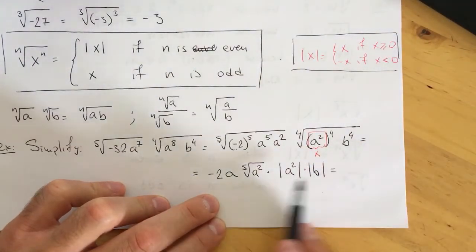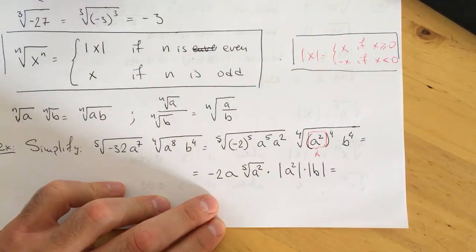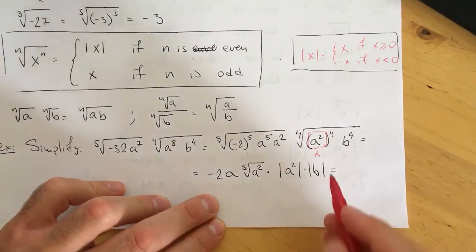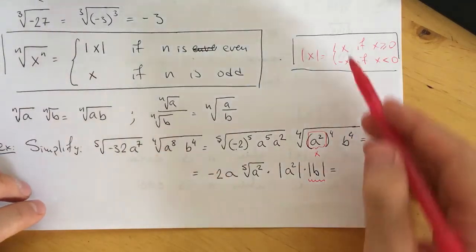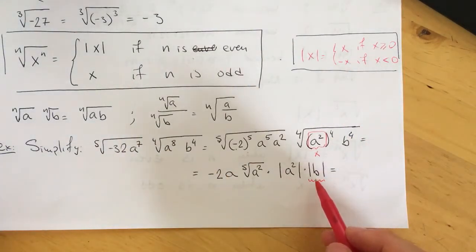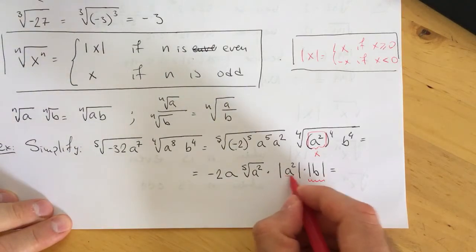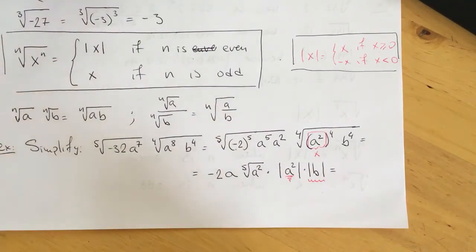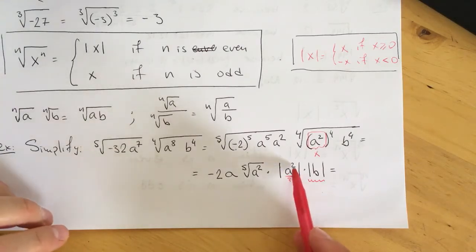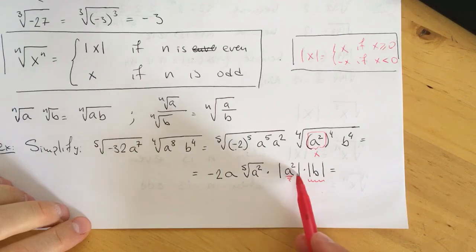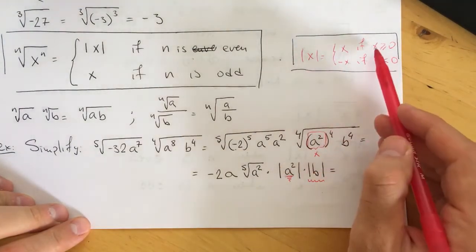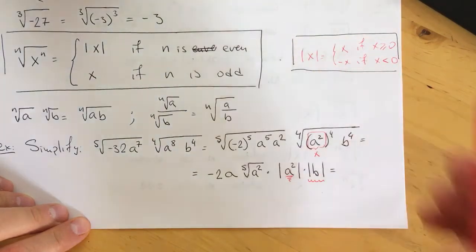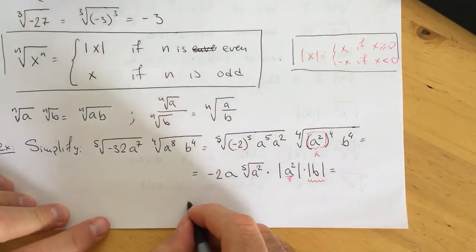Okay, so we don't know what these values of a and b are, right? Which means I cannot drop the absolute value right here. Absolute value of b, I don't know whether it's b or negative b, because I don't know the value of b. But a squared is always positive. No matter if a is positive or negative, a squared is going to be positive. So the absolute value of something that's positive, the absolute value of x when x is positive, is simply x. So that means that this absolute value can be simplified.